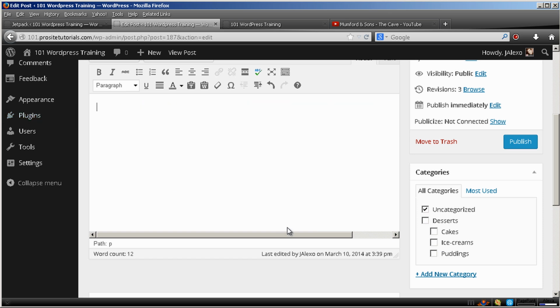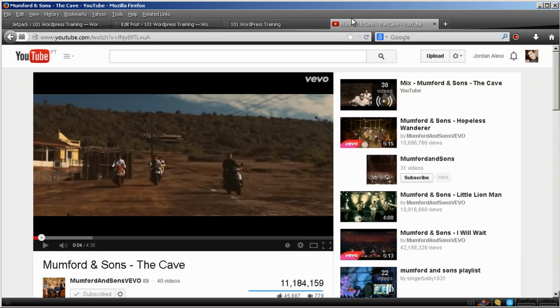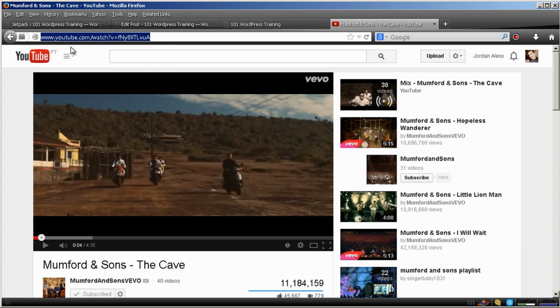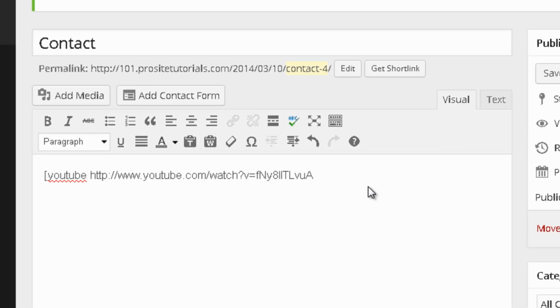So let's say that I go to this post and I want to add a YouTube video. So I go to the YouTube video that I want. In this case it's Mumford and Sons, because I really like this band. They have fantastic music. So I go over here and I simply copy the link, go once again to my post, I paste it, and I simply close this piece of code.